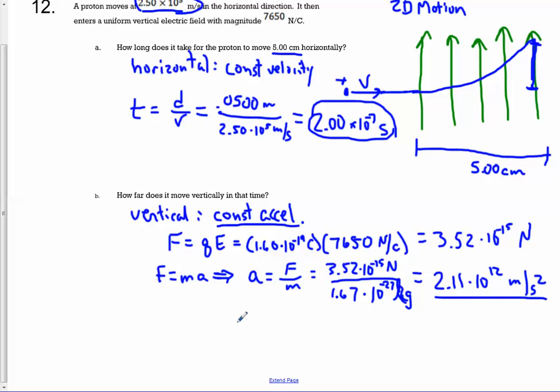And so I'm going to go to my constant acceleration motion equations and pick the one that is going to give me my answer. So what do I have and what am I looking for? Well, I'm looking for how far it traveled, so I'm looking for a final position. I'll use y just because we're doing vertical. Of course, the equations on our formula sheet use x, which is normal for horizontal motion, but that would just look weird to me, so I'll just change it to y if that's okay. Remember, we're always free to choose the initial position. We can make it 0, which we will.